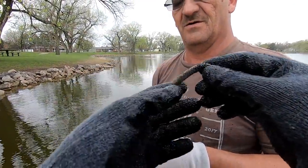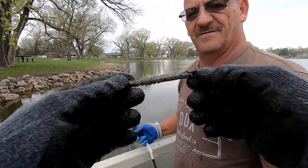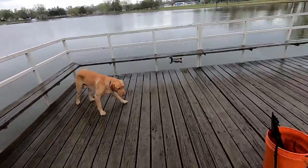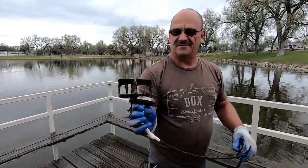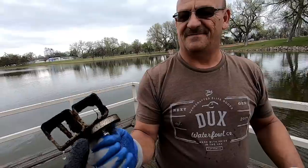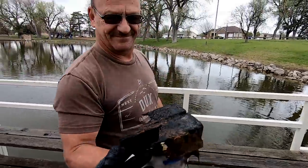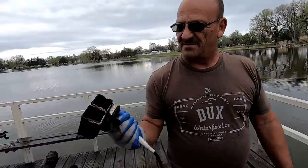Oh, that's an old stick bait. Oh my goodness. It's like an ancient worm or something. Been in there for a long time. Yeah, in the bucket. Oh, Dad just pulled up something odd. At first I was like, looks like a receiver hitch. But man, that thing is rusted. Yeah, it's part of the docks they probably replaced. These are probably new rails, and those are probably part of the old dock that they repaired at one time.